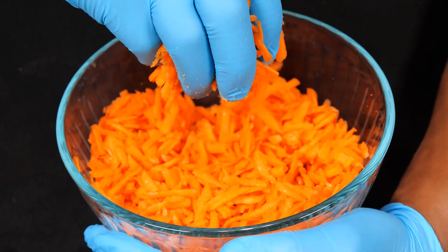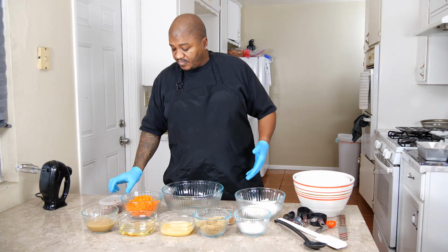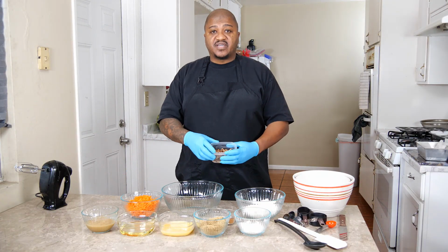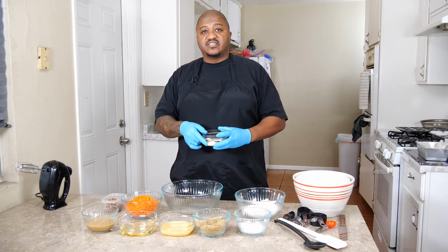Then you got 3 to 4 cups of freshly grated carrots to go in there. 1 cup of pecan pieces. That's how I like to do this thing. You understand me? And then this is your seasonings right here.